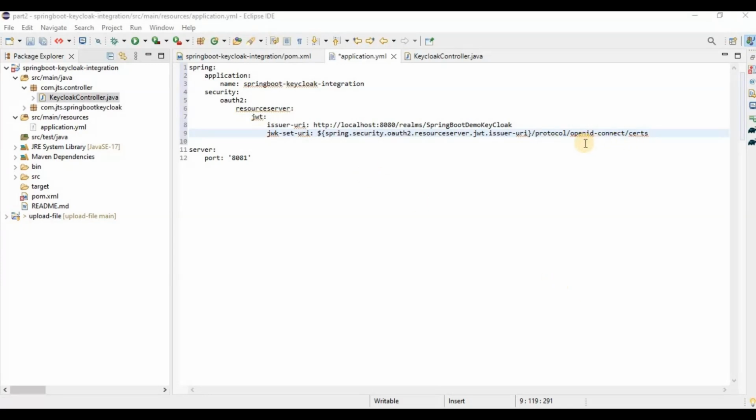Next we are going to use the JWT auth converter, and then the resource ID. The resource ID will be the client ID.